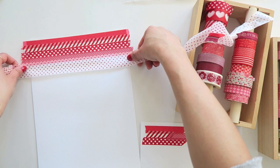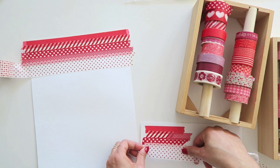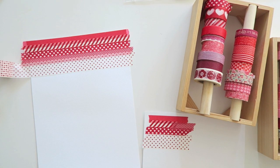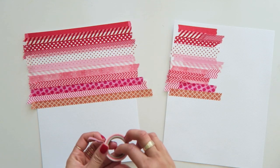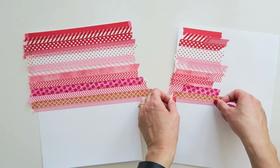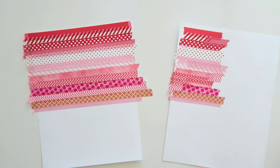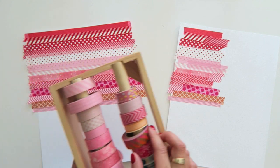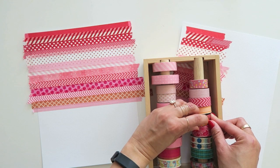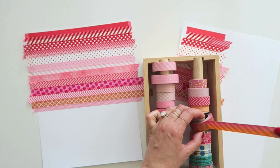This piece I had a problem with at the beginning, but I found that it's still salvageable and tears off nicely, so I'm going to keep this roll — plus it's one of my favorites because of the thickness of it. Unfortunately, I also ran out of space on my memory card and did not realize it until I had gotten all the way down here. So basically you can just take your favorite washi tapes, lay them down in strips in any kind of order you want. I choose a rainbow order because I think it looks very seamless and nice.